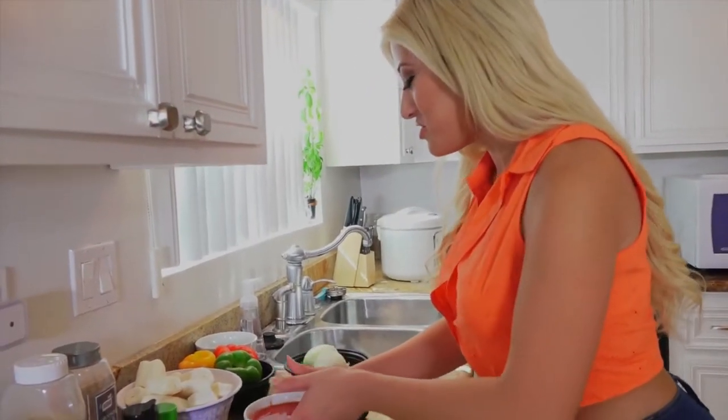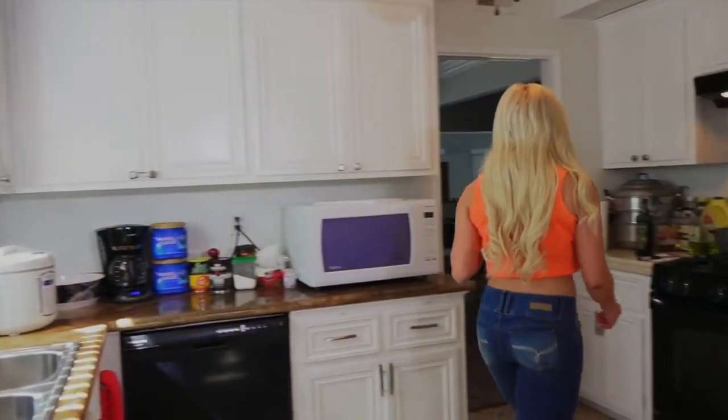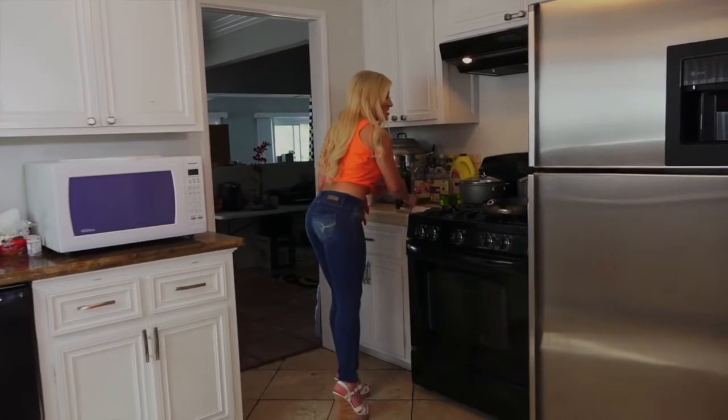So first what I'm gonna do is light the stove. I have a gas stove right here. So we're gonna light this up.